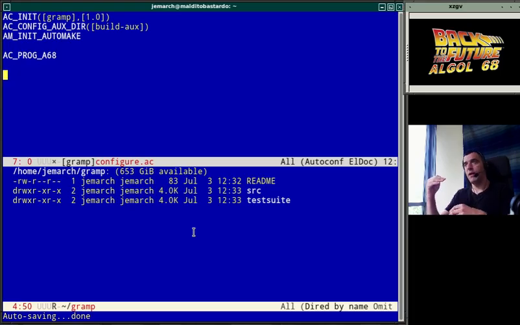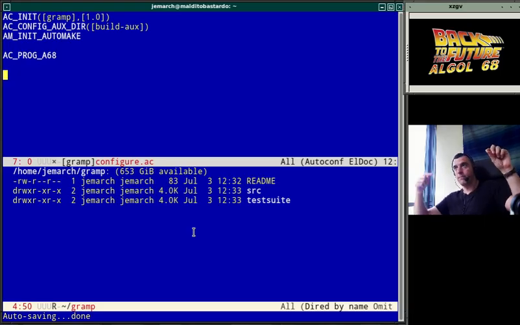So that's the checking. But when the configure script is done checking for whatever it needs, then it has to do something with that information. All the configure script knows to do is to get whatever foobar.in file, which very often is a Makefile.in file, but it could be anything.in. It performs substitutions based on what it found during the checking phase, and then it writes out the corresponding foobar file. Most often it's the Makefile. Configure generates Makefiles.